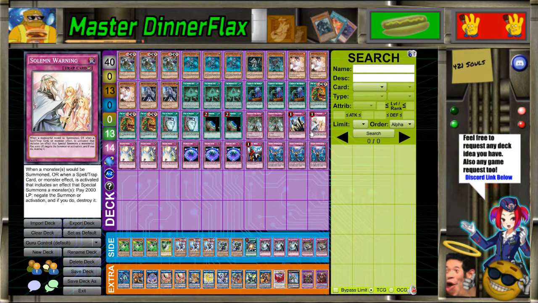Solemn Warning is probably the worst one in here. It only really stops a handful of spells. But sometimes it is just like having a 4th strike against Sky Strikers and whatnot. But if you wanted to cut anything to add anything else, I would suggest Warning. It's probably the most cuttable card in here.